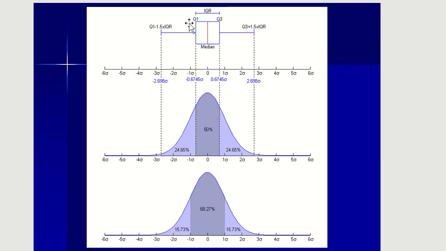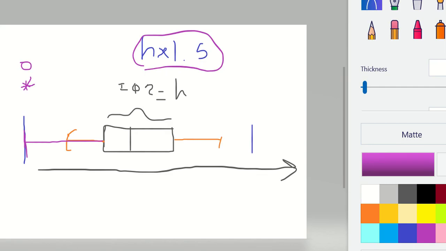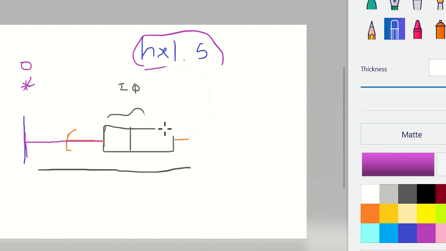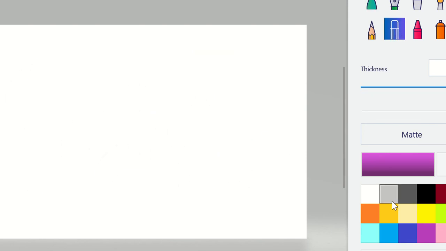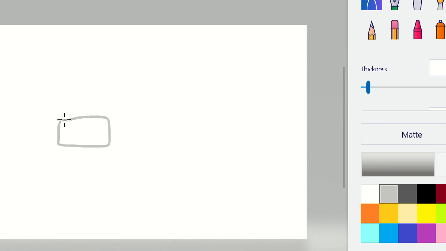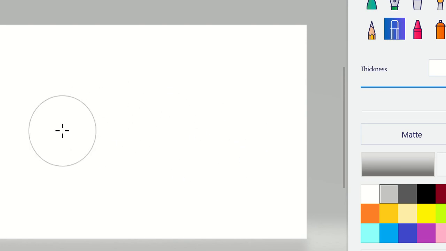Okay, so let me go back to my drawing. Again, a box plot can show you the shape of the distribution. So if you have a box plot that looks like this, then this is a skewed distribution. Obviously, you have this side sticking out, so it's skewed to the right, or positively skewed. Okay, right. What I'm going to do next is we're going to do an example of a box plot, and hopefully things will be clearer.